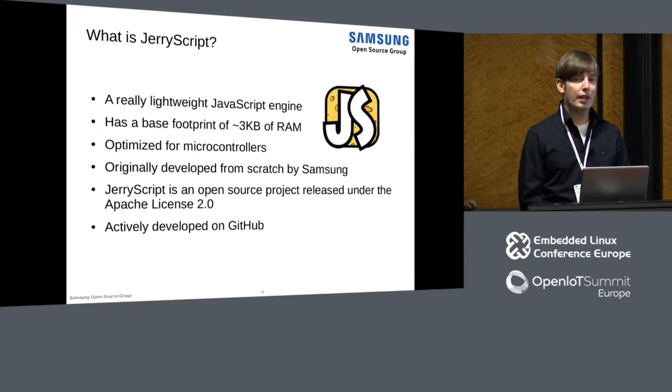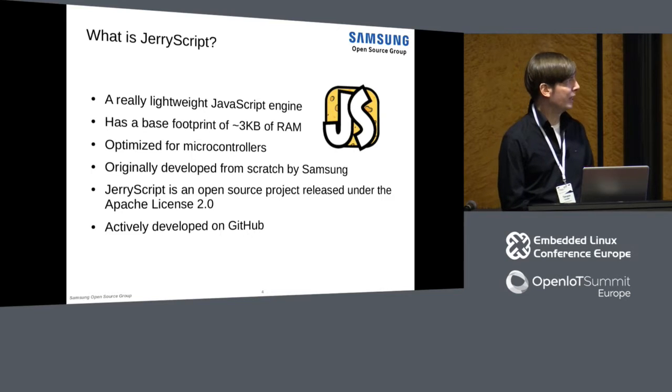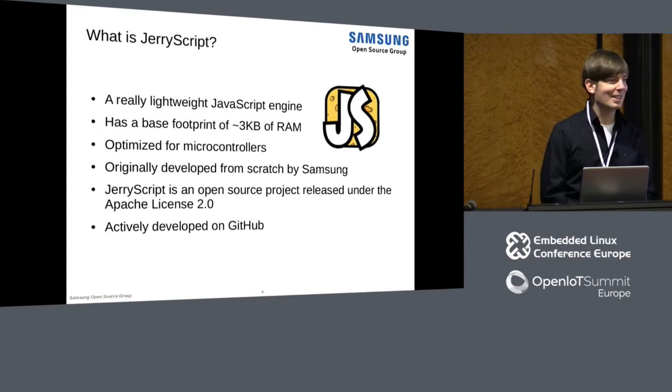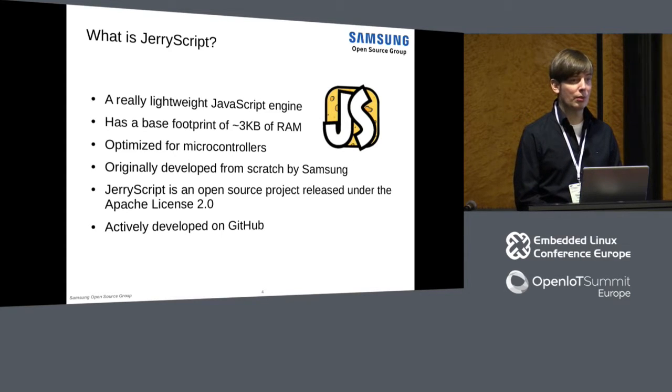The engine itself has a base footprint of around 3 kilobytes. So as long as you have at least this amount of memory, the engine technically should work. I would say that you still need at least a 32 or 64 to do something which goes beyond a hello world, I guess. And the engine itself was originally developed from scratch by Samsung.